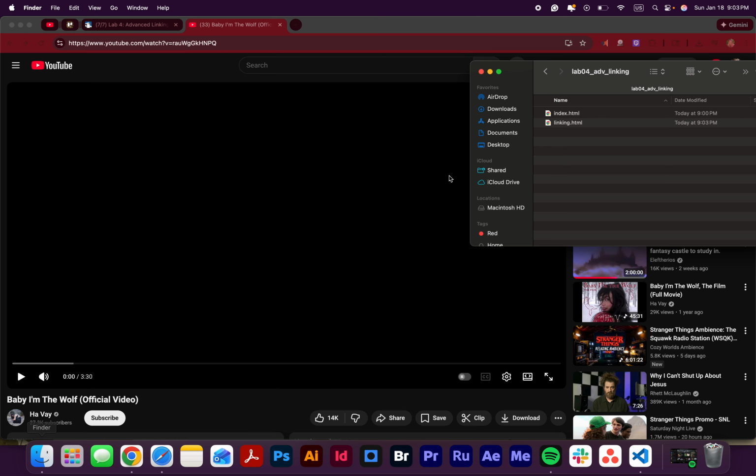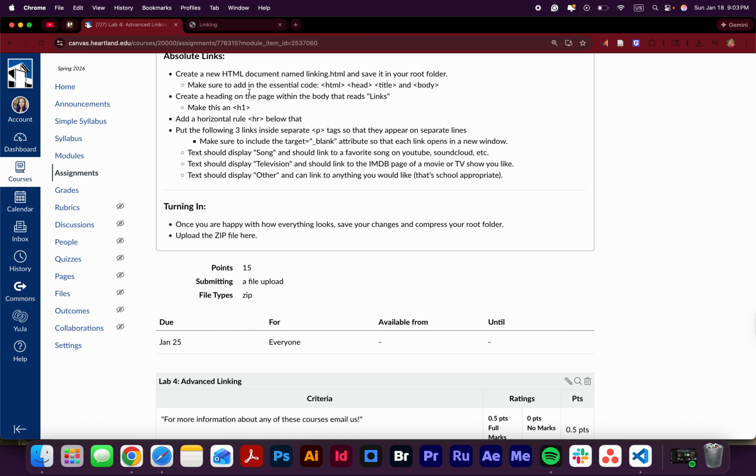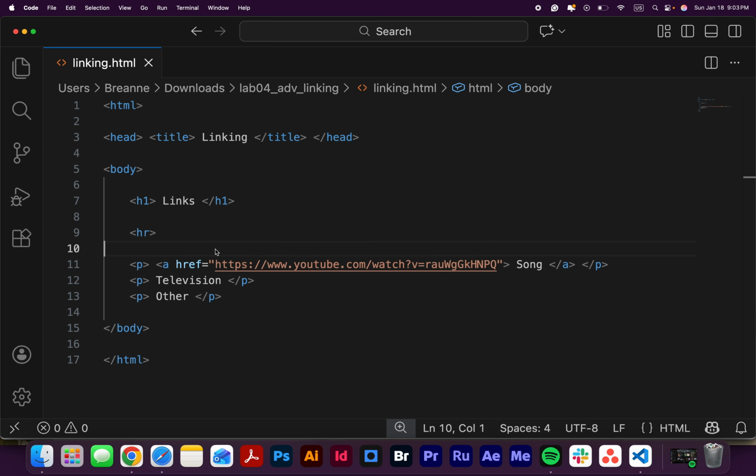Let's see what that looks like. I'm gonna open up linking. It looks like this. My song. So right now it's not opening up in a new window, it's replacing, so I have to hit the back arrow to come back. I actually want to open this up in a new window, so that's why I said here to make sure that you use target blank attribute in here so that it opens a new window. So let's go back here.